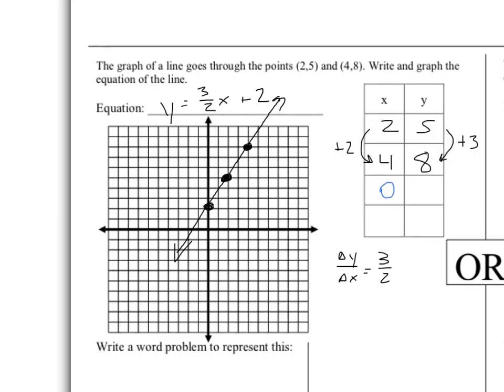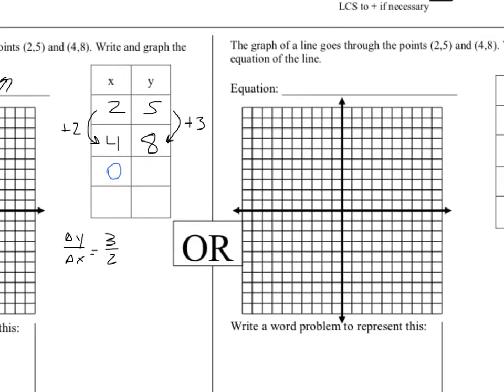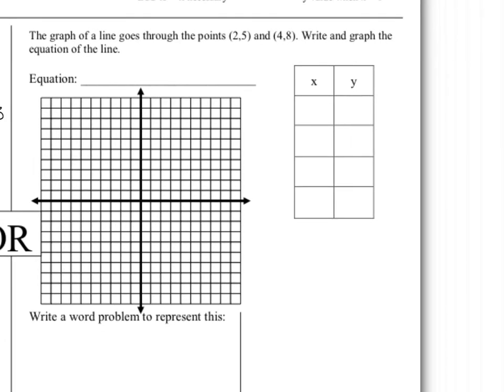So what we're going to do, we're going to come over here to the other way. We're going to do this differently. We're going to start with the same 2 points, (2, 5) and (4, 8). And I'm going to start the same way. I'm going to do the part that I know. I'm going to find the slope. So it's the same thing here. Find my change in y over my change in x.